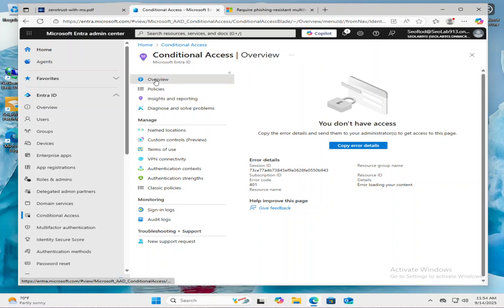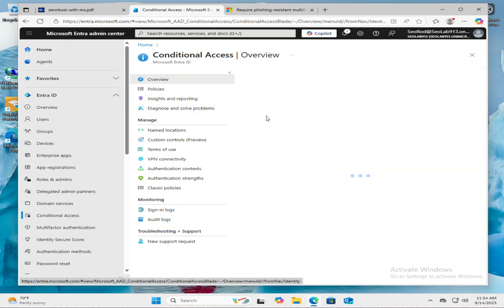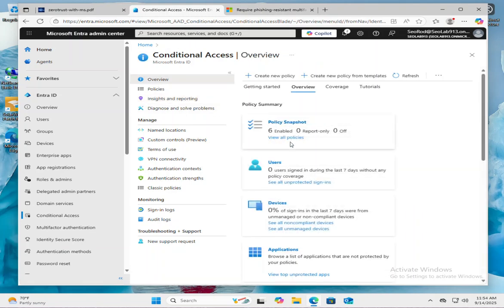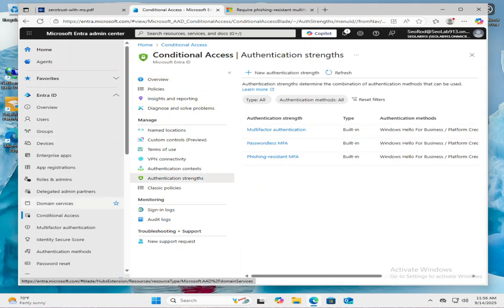But this is a good page to look at what's going on. You could also diagnose problems in this section over here. Another thing that I wanted to show here is the authentication strength.